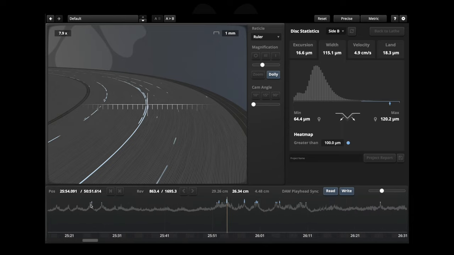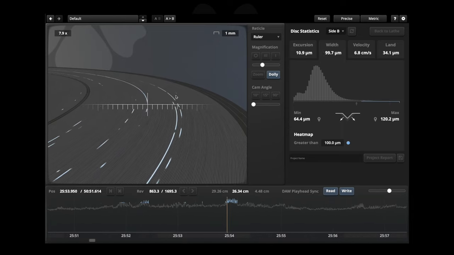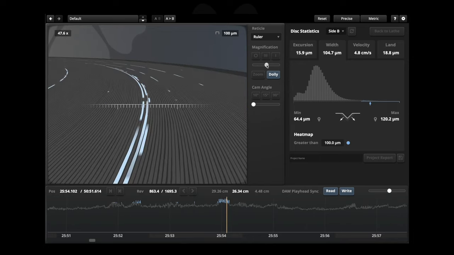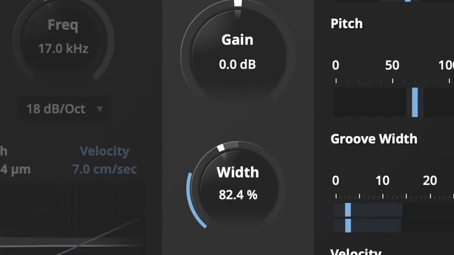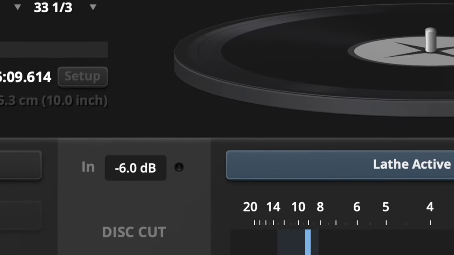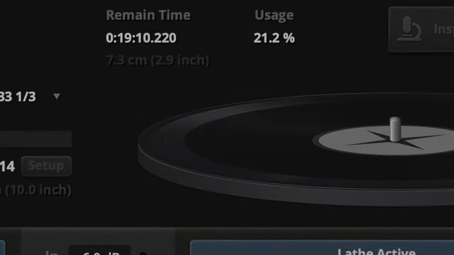Stereo width has a considerable effect on the shape of the groove. Since our width is greater than the target, it is advised to slightly narrow this master. You can do so using the width control on SimuLathe, which will also show you in real time the amount of disc space that you save by narrowing the stereo image.